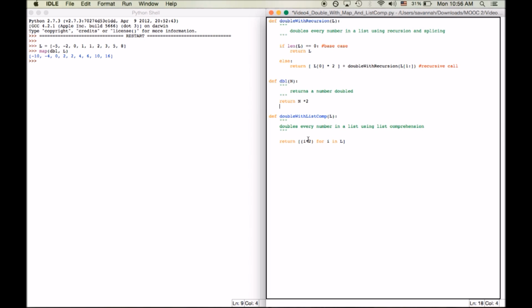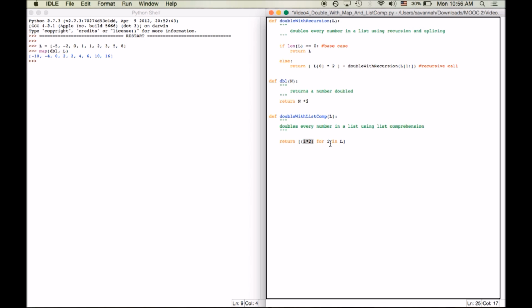Let's go through what's happening here. The first part says what we want to do to each element of our list, which is in this case multiplying each element by 2. For I defines what we want to call each element of our list. In this case, we call it I, but it could really be any variable name.